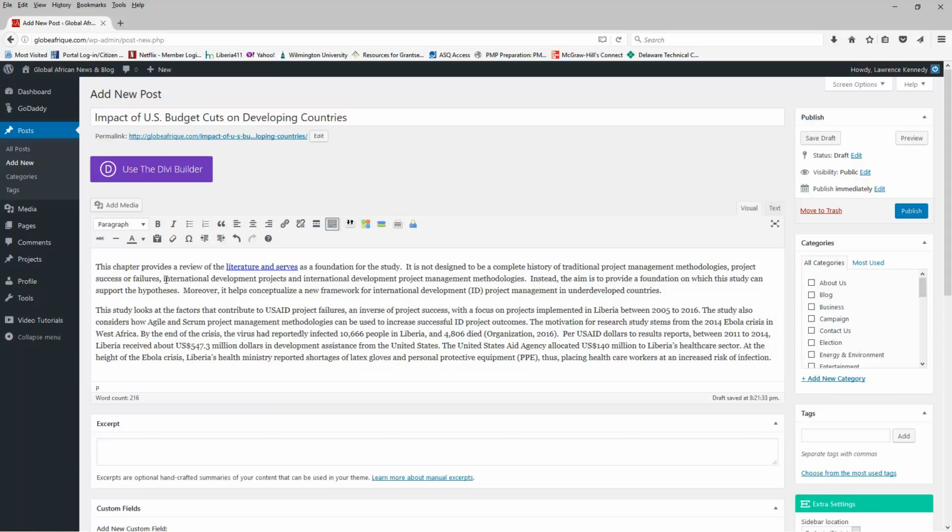All right, so I have my text in here. I have my heading, my text in here. On the right-hand side where it says categories, you have to select the category that best describes your article. We have these categories pre-built. So I'll say this article, you can select multiple categories.